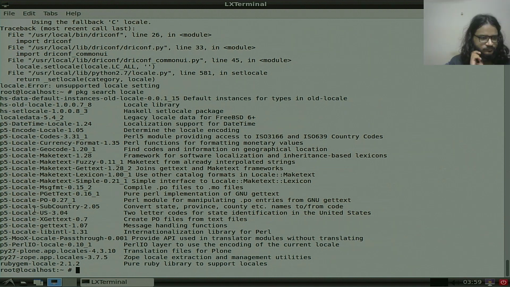Alright, let's see what the exact error was. Unspecified locale settings.